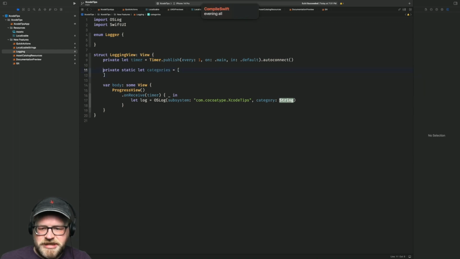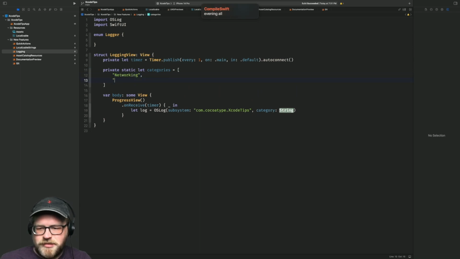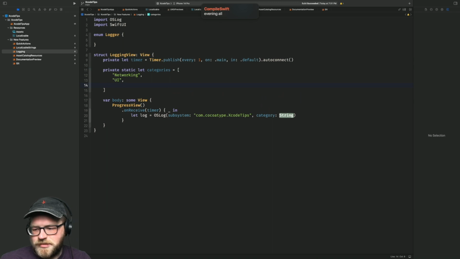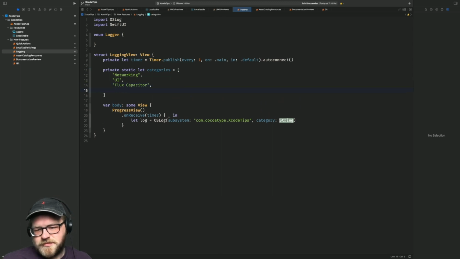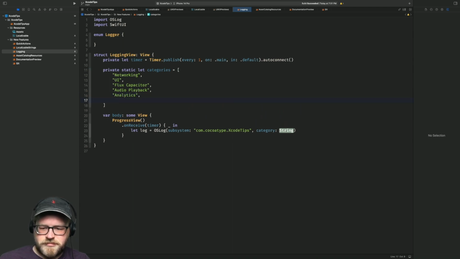What are some categories in the app? Networking, UI, flux capacitor, audio playback, analytics, Bitcoin mining.